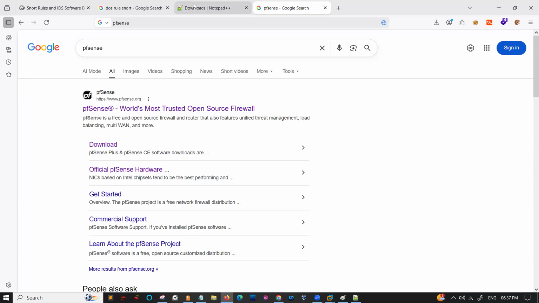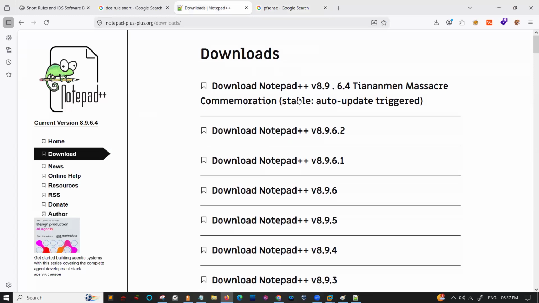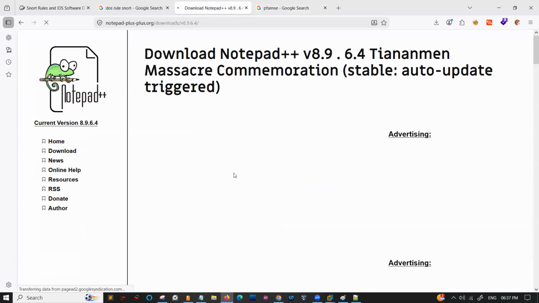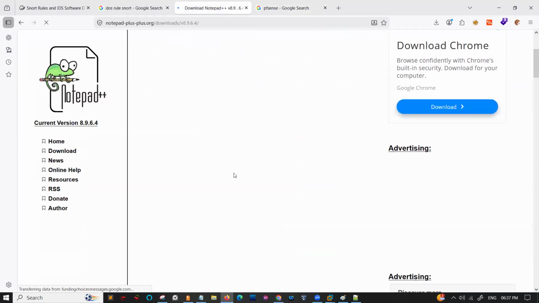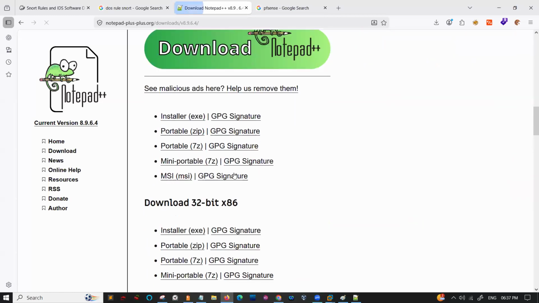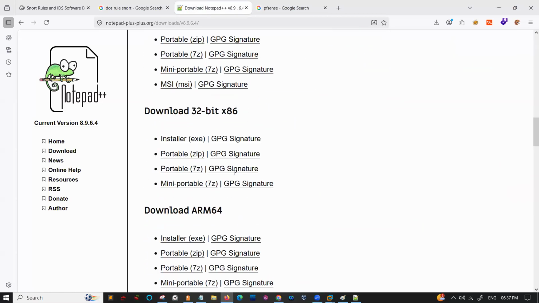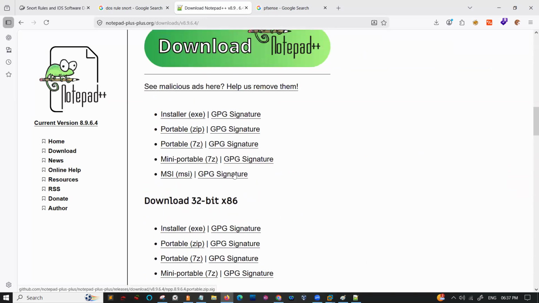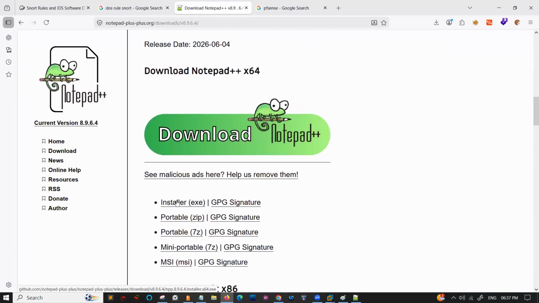Simple, Notepad++ and search on Google. So you can see this Notepad++. The first website, visit about. Today, okay, I'll inform the team.